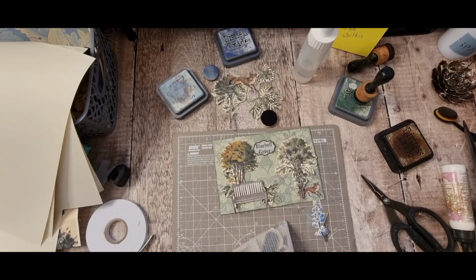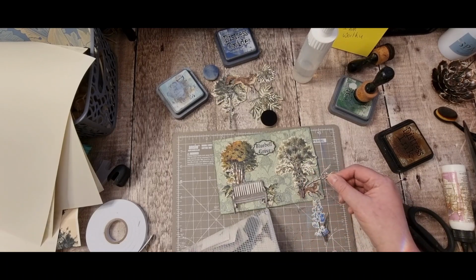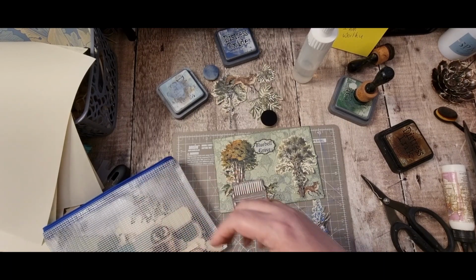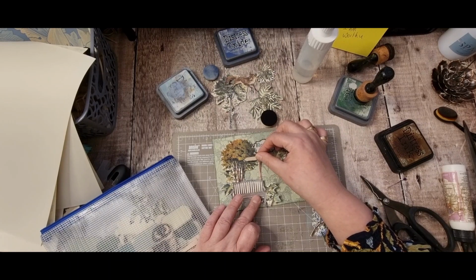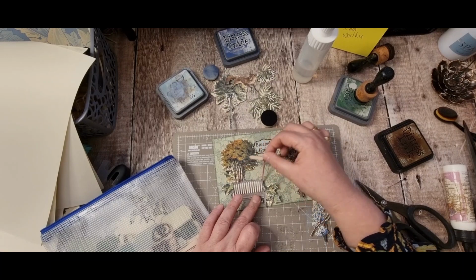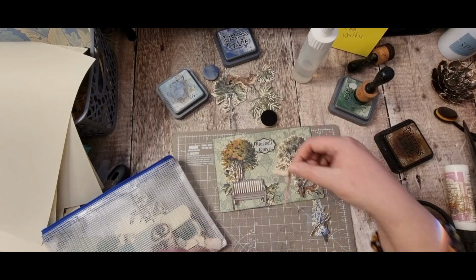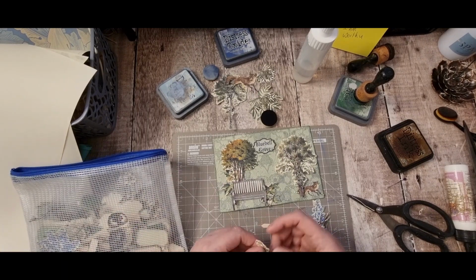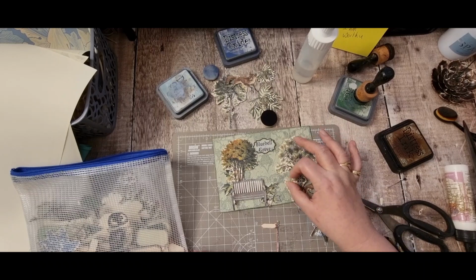I've already cut some really tiny ones out. We've got a branch there. I don't think that's probably in proportion with what we're doing. I know I've got some bushes and things to cut out. So I like that. But do I want the one that's going the other way? I'm going to have to get another tray so I can put all these little bits in.